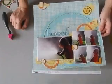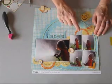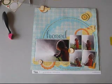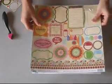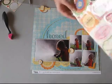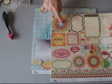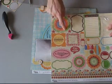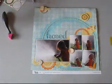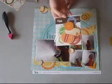Okay. A couple of the other elements you'll need: this piece and this orange circle, and a couple of these other small pieces are from your die cut sheet. Okay, this piece right here where it says barefoot and fancy free, it's actually in this large circle up here, just the orange piece. These are already separated. You probably can't tell from this video, but they are already separated. And then this piece down here, this one in the sun, actually came from this packet of journaling sprouts. So if you want this exact one, you have to buy this package.